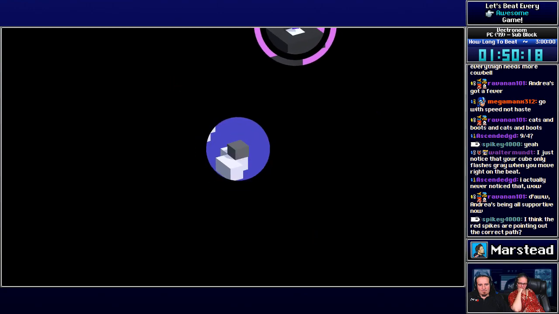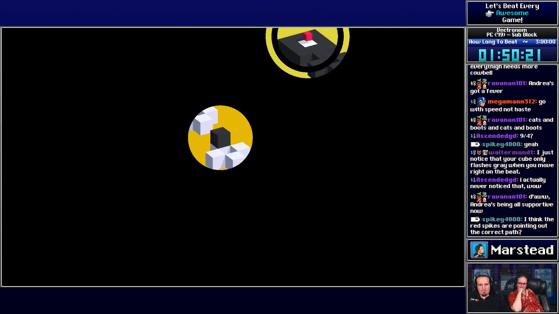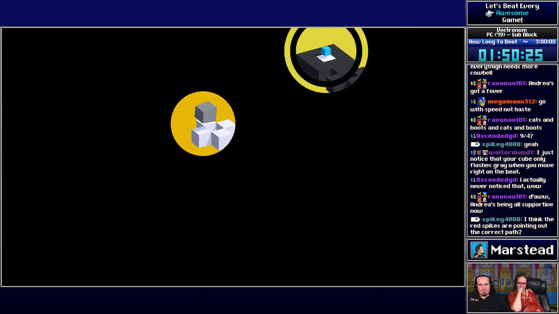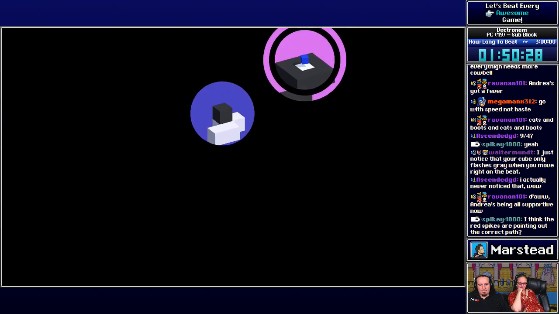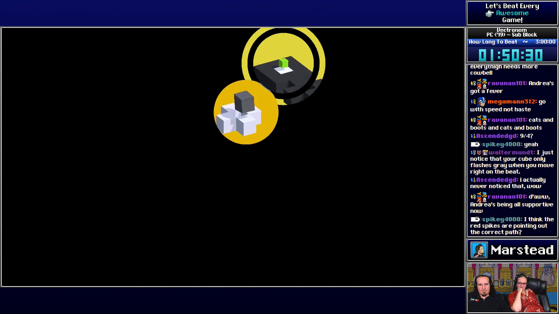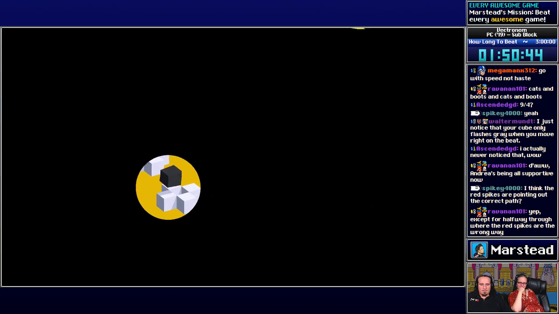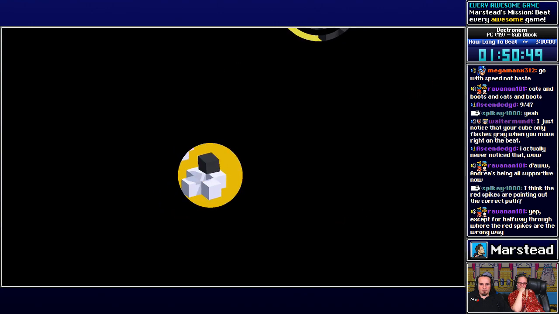And don't forget, you're on the left, you're on the edge, so don't go right. It's right, at the very end. Okay, I got it. Red spikes point the correct path. You might be right. Paths that won't lead to death, basically, yeah. Shit.